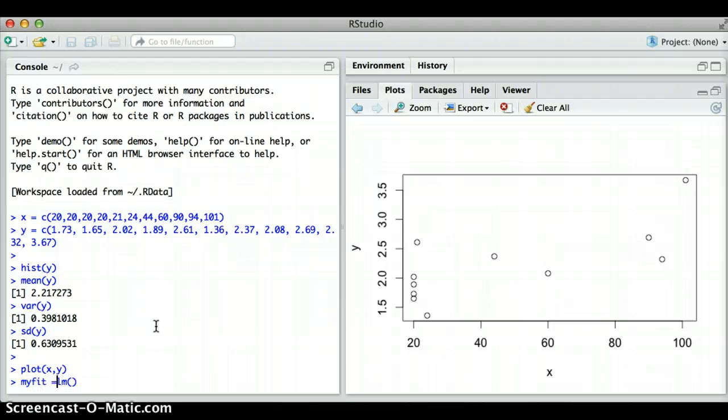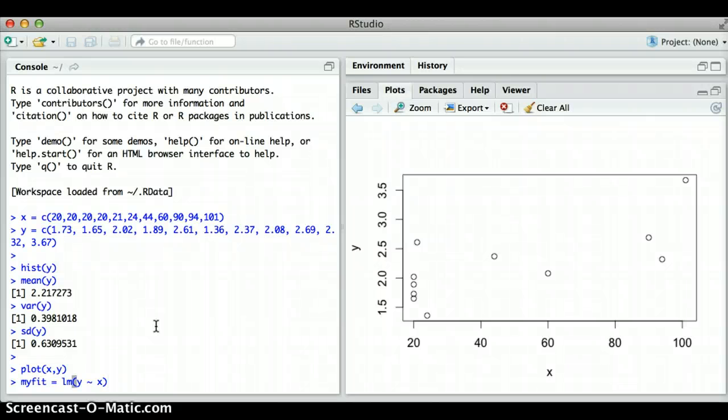So I'm saying that I'm going to use the command lm, linear model. I will write here y, the values stored in y, and then the tilde symbol and x.